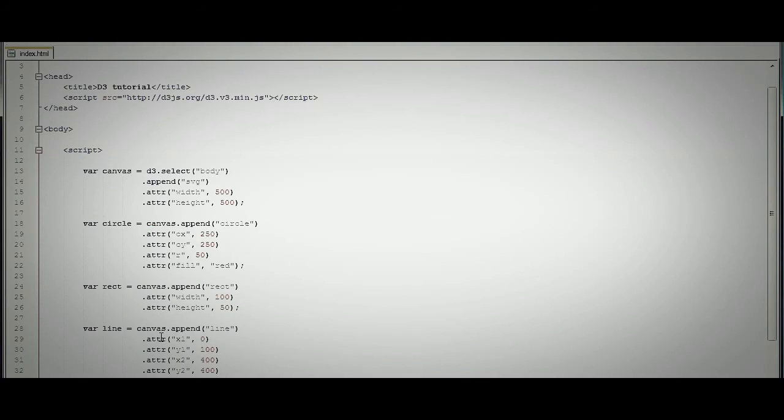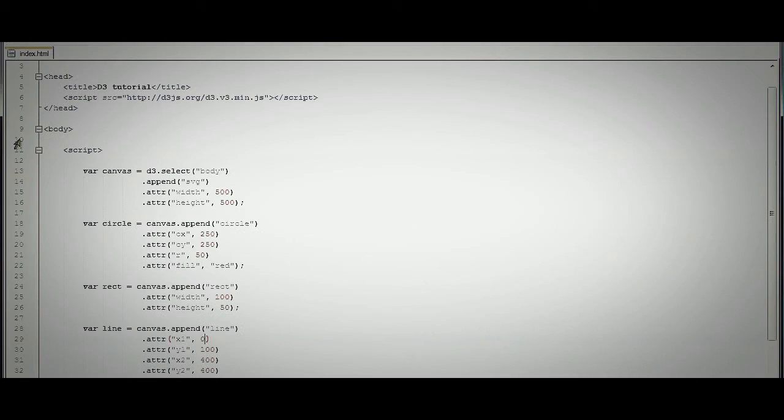And I think you probably understand what these properties mean. The x1 is the first horizontal position or point of the line, so that will be the furthest to the left, right?